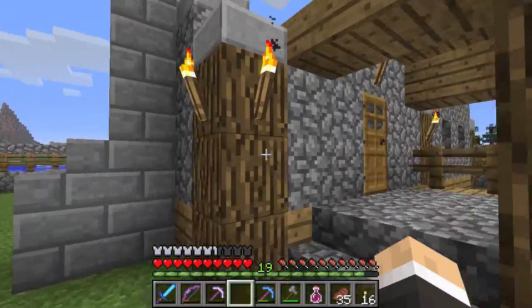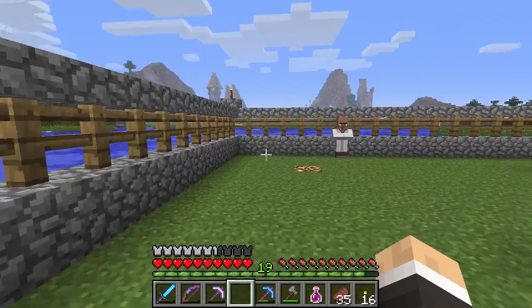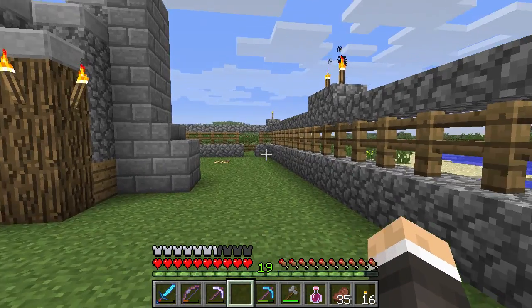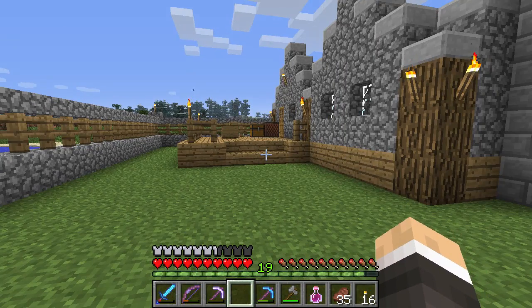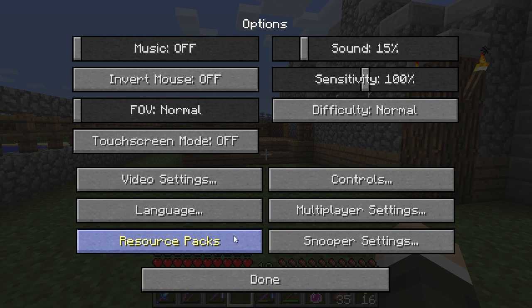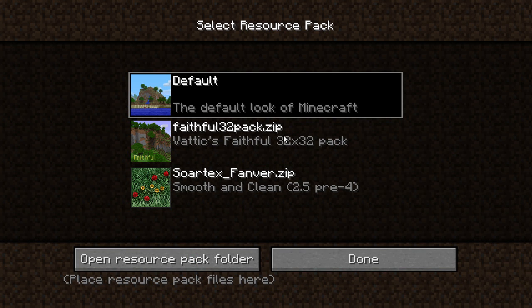So you can either go onto the Minecraft main menu screen and choose options from there, or you can go into the options menu and change it from in-game by pressing the ESC key, and then options, and then resource packs. And as you can see, faithful32pack.zip is right here, Vatix faithful 32x32 pack, then click that.